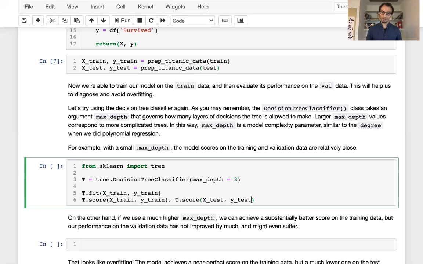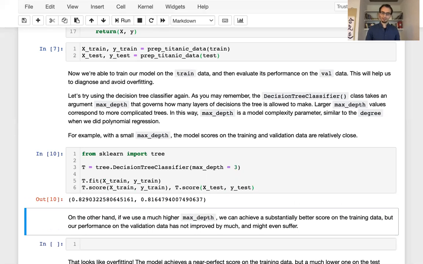So this is a relatively small max depth. And what we're hoping is that the model's performance on the training data will be similar to the performance on the test data. It won't be like the really wiggly line from before in which the model actually did worse on the unseen data. And this is roughly what we see. We see that the model achieved a score of 83% accuracy on the training data and 82% on the test data. So this is pretty good. We don't think our model is necessarily very badly overfit because we can see that these are pretty similar. It does about as well on the unseen data as it does on the seen data. This is the mark of a model that is not suffering from overfitting.